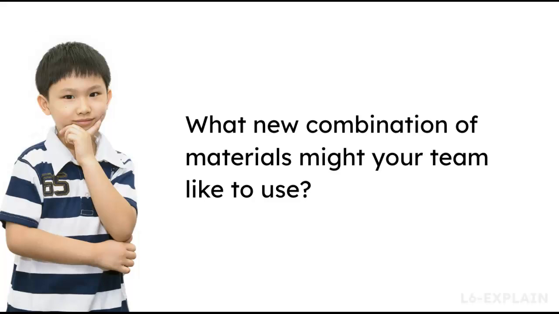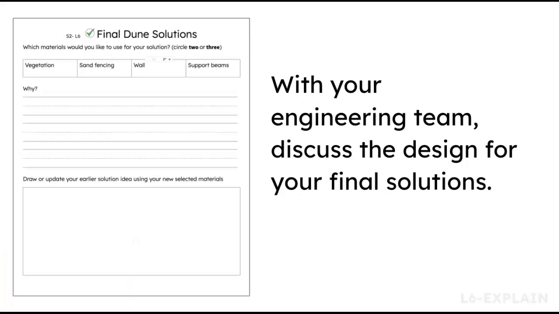For the Explain portion, you'll bring students back to their original engineering teams and have them share notes on materials and what worked. You'll use the provided questions to facilitate the student discussion. You'll then have student teams discuss and select their materials in the first page of their Final Solutions student journal pages.